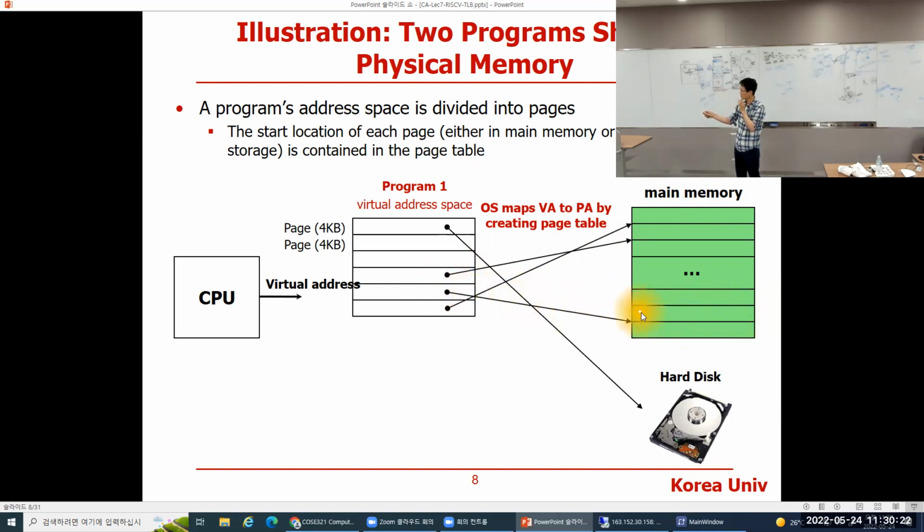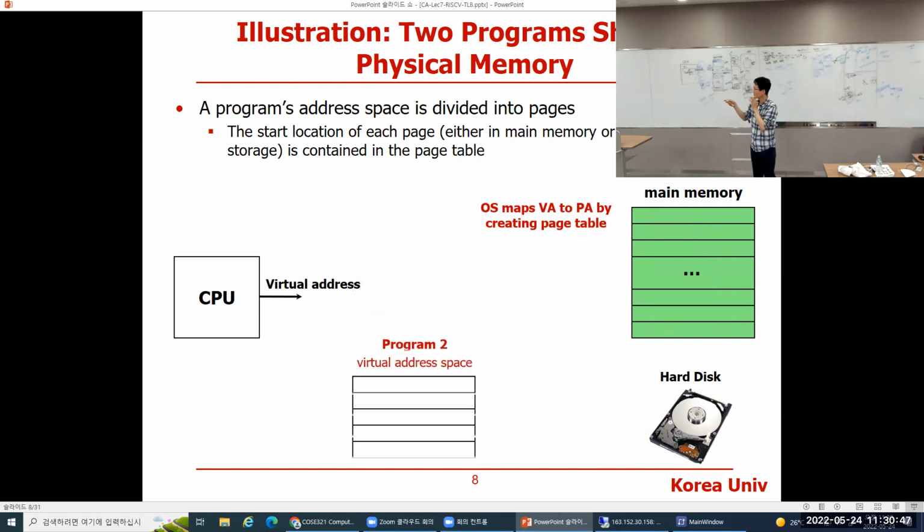This green is main memory: the first physical page, second physical page, third, and so on. And the third virtual page is actually located here. So it's mapping. These arrows are showing mapping information.